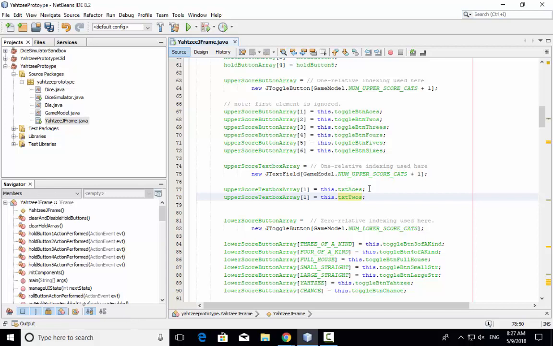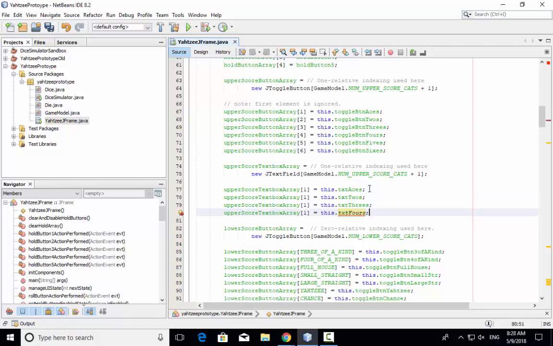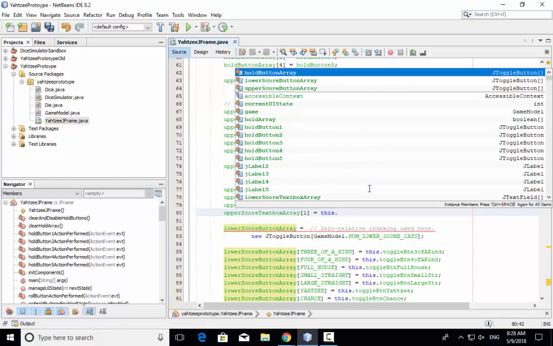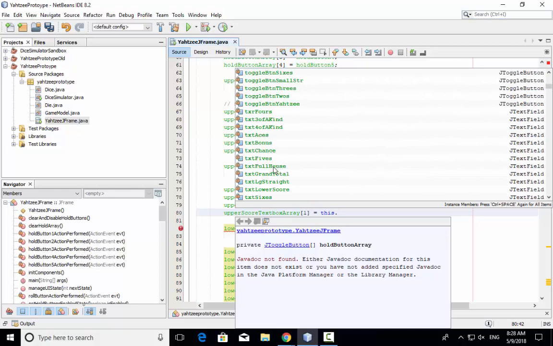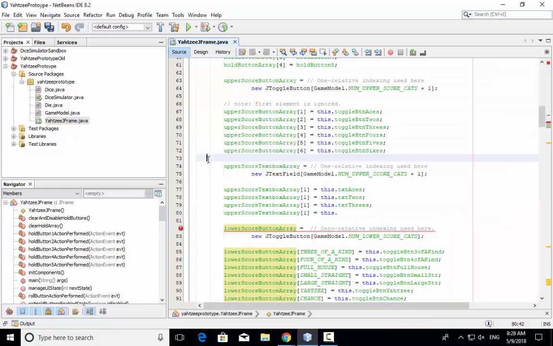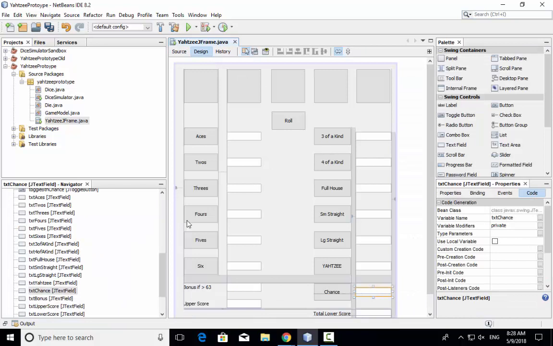I think I can guess the rest of the names, though. It's not called txt4s? Isn't that what we called it? Let's see what we called it. TXT, where's 4s? Looks like I missed that one. Okay, so let's go back to our design and see what happened to 4s.